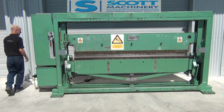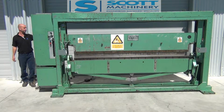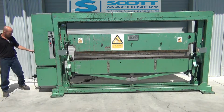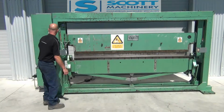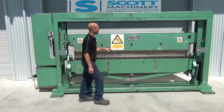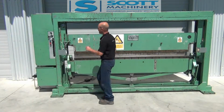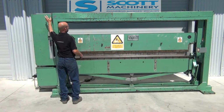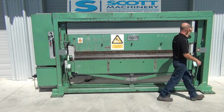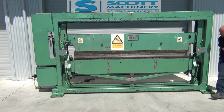I'll start from the back of the machine. It's nice and tidy. You've got your star delta manual start up there, switches for your lights, I'll switch them on. Motor, solenoids, tank. This here is your control for your up and down and also your bending. You've got your lights there. They have a hydraulic motor, I think, that's driven up here, that drives another hydraulic motor there that drives chains to drive this side here to take it up and down. And all this is tidy as well, this end.